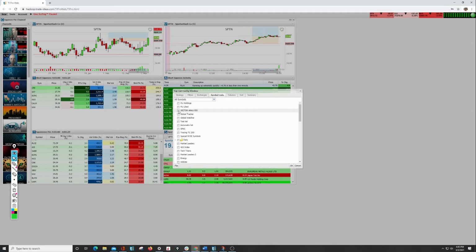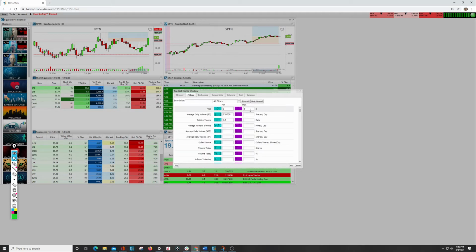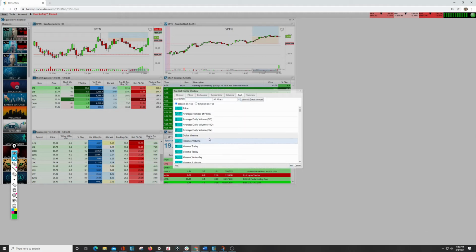Now this is something that I've created, and if any of you wanted it, I can email you the symbols that I already have put in it to make it easy so you don't have to go researching all these ETFs on your own. And so if we click that, now we know we're only looking at that. We'll come back to the filters and get rid of all the filters again. And so we want to make sure the sort is what we want it to be. We don't want daily volume. We want to sort on change from close.